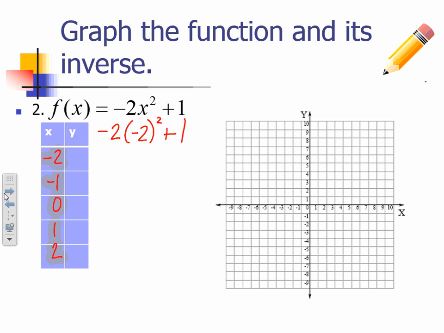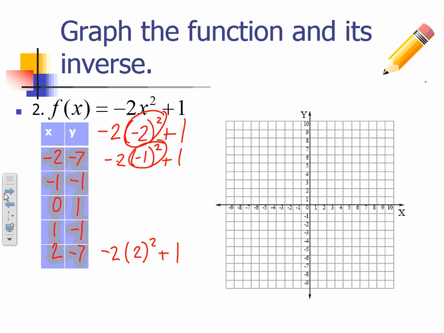This would be what I calculate. I'd start on the inside if I was doing it in my head. This becomes 4. 4 times negative 2 is negative 8. Plus 1 makes negative 7. And then if I calculate the next one, change that negative 2 to a negative 1. This becomes 1, times negative 2 is negative 2. Plus 1 makes negative 1. We plug in 0, we would get 1. We plug in 1, we would get negative 1 again. And if we plugged in a 2, we once again would get our negative 7.